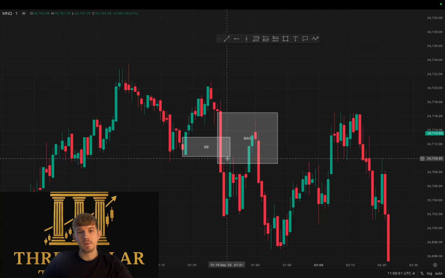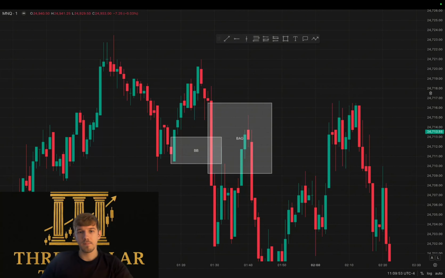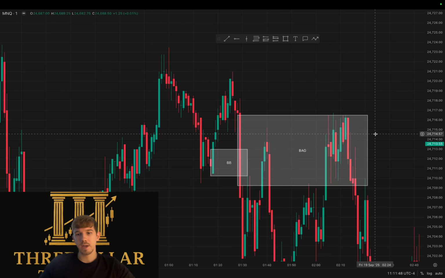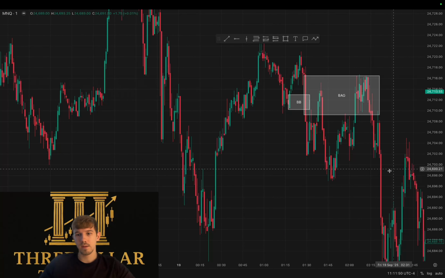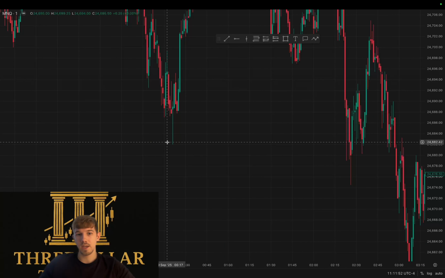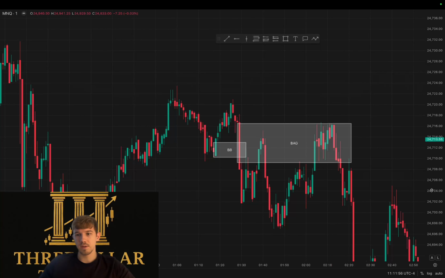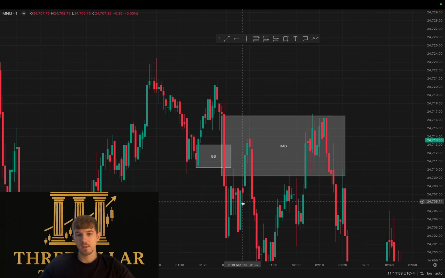Here's an example of a bearish breakaway gap. You can see that this candle has displaced through a swing low, creating a fair value gap inside of it, and it's also paired with a breaker block. As you can see in this example, price never actually disrespected this bearish gap until we met the draw below, which was here.